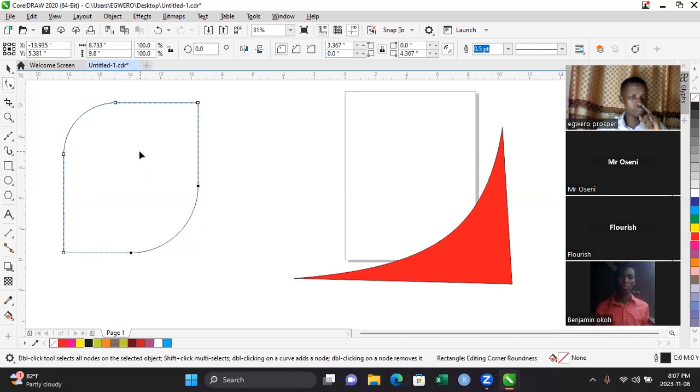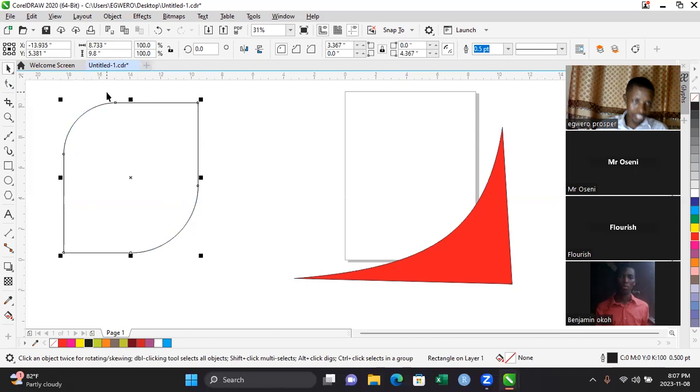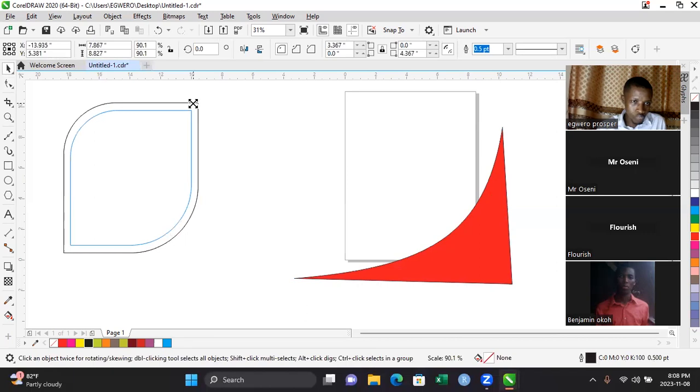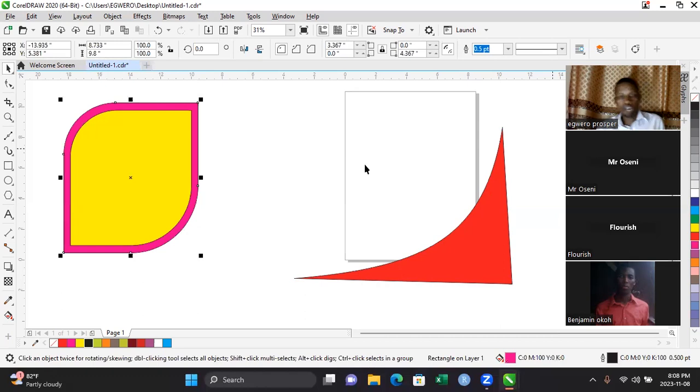So with this, I have gotten a shape that I can actually convert to a logo. So if I duplicate it by pressing plus, it means that we have duplicated it. And now I want to adjust it inside uniformly, meaning that I want to create equal size from all axes. Then, like I told you before, you click on one of the nodes, hold down the shift button, then drag it in. It will give you equal space. And then you release your hand, and then you can give the front shape a different color from the back shape. And that can form a logo.